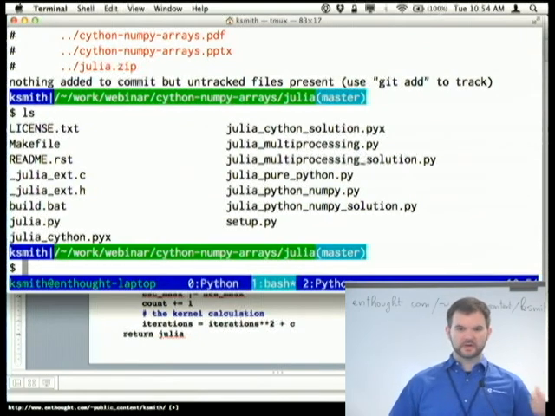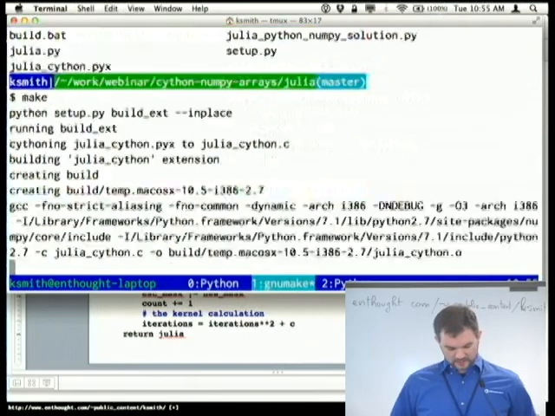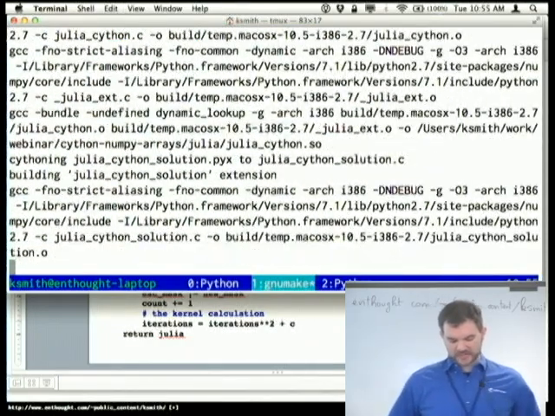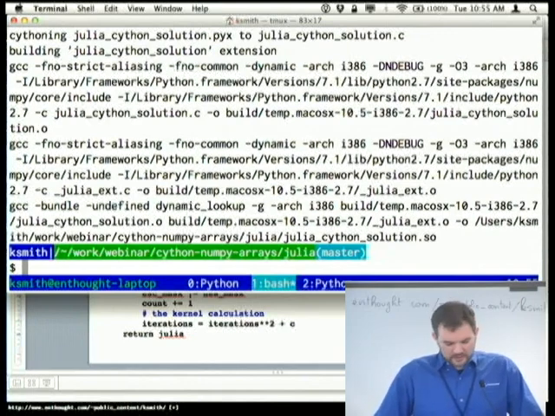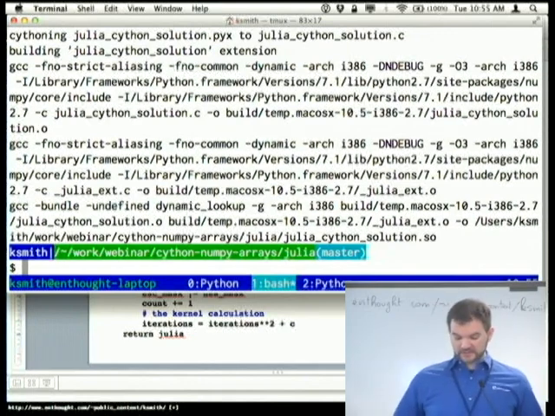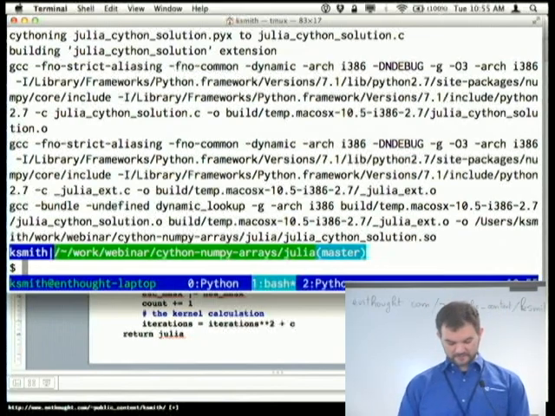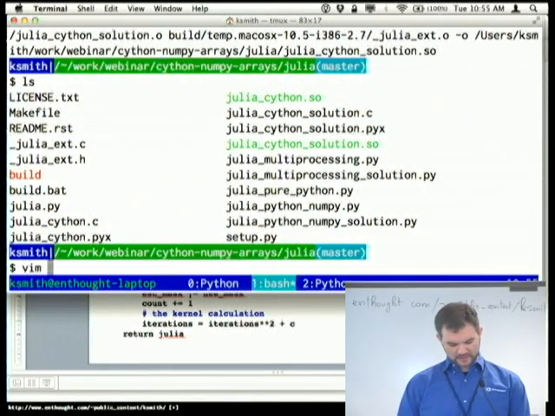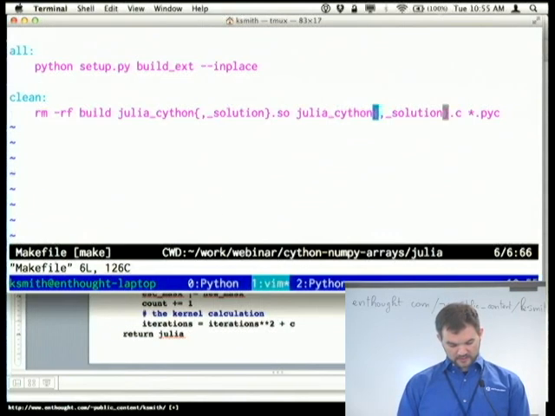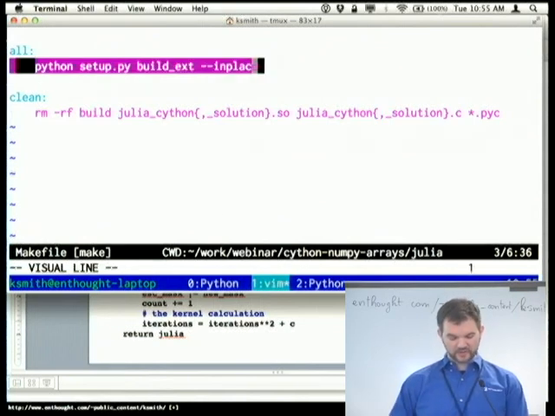So, if you're on Mac or Linux, and you're inside of this Julia directory, and you have everything set up correctly, so you have Cython, you have a GCC compiler available, you should be able to just type make at the command line, and it's going to build all of our Cython stuff and create an extension module for us. All this output here is from the compilation step for building an extension module from Cython. If you look inside the makefile, you see it's very simple. All it's doing is calling this one line.